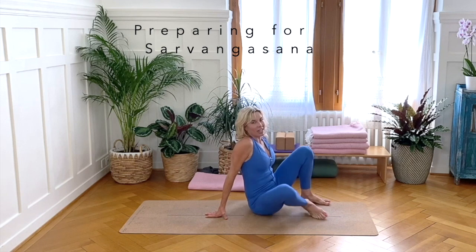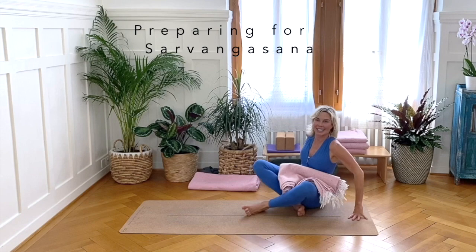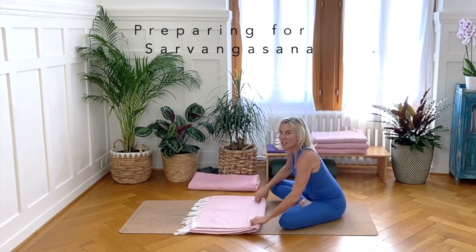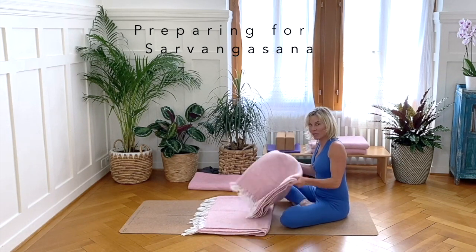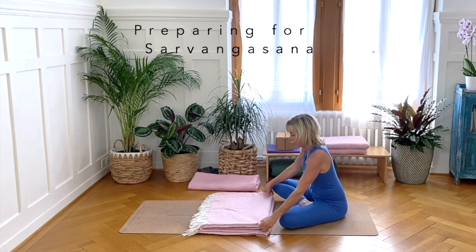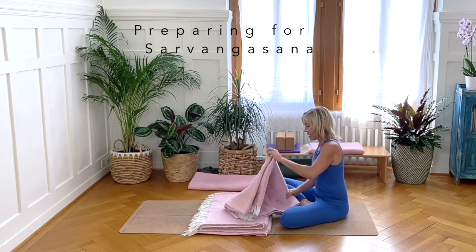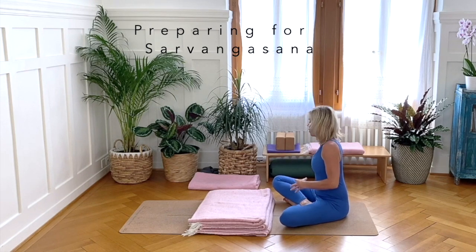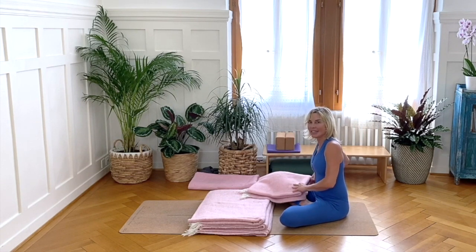So Sarvangasana is most of the time associated with the end of our practice. It's the pose that processes and integrates, if you will, all the work that we've done, the also lots of unconscious energetic work going on that we may not even be aware of yet, and having our Sarvangasana, boosting the immune system, that last opening to the upper back, shoulders, the chest, and allowing all of that shiftingness to settle deep as needed.